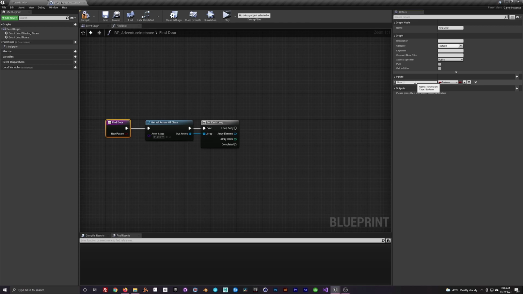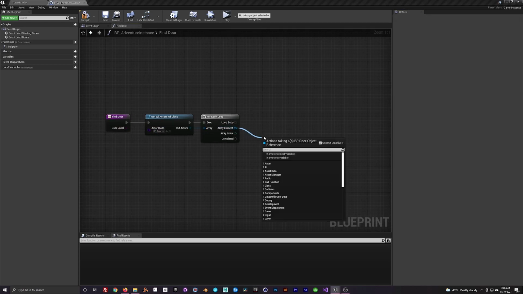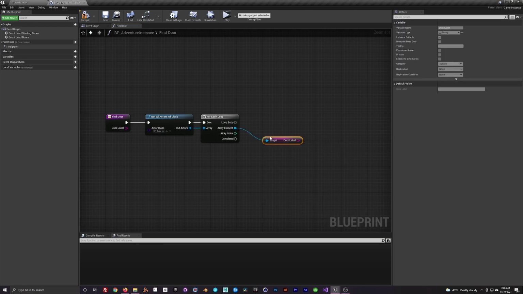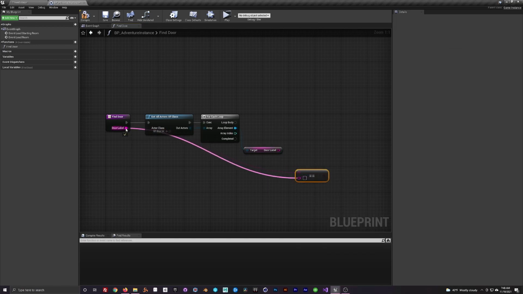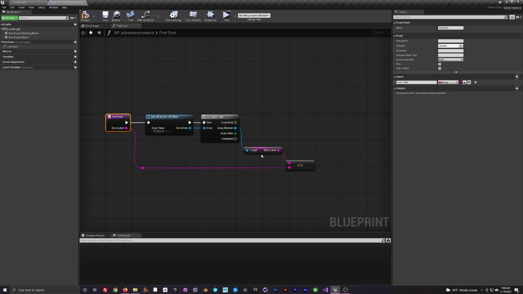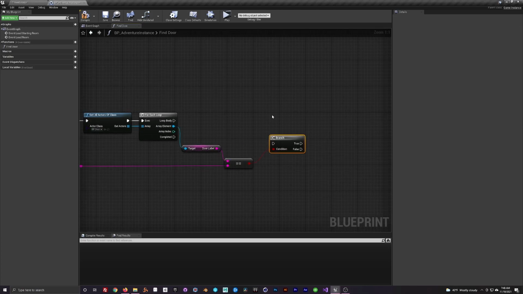And so what we'll be doing is searching for that door label. So if we add an input on the function, and we call it door label, we make it of a type string, then we can drag out from the array element and search for the doors label and see if it matches the door label that we pass into this function. So if we do an equals node and we just hook them both up, then we make sure that once we find this door, we're good to go. So we'll do a branch, and the loop body will be connected to this branch.